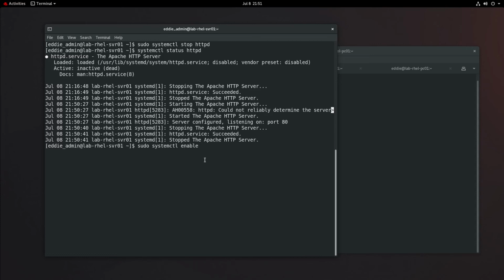Now, if you don't want to do a separate command for both enabling the service and starting the service, you can do --now with systemctl enable. What that's going to do is enable the service as well as start it at the same time.